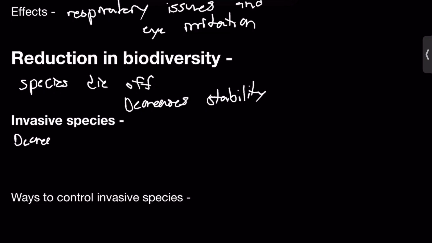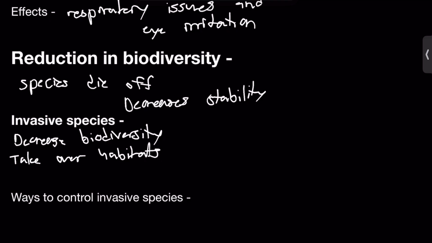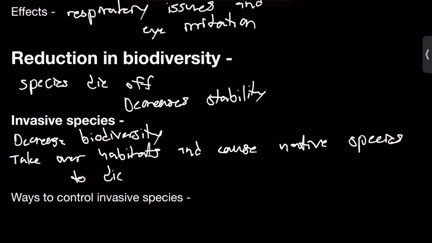The reason that they do this is how they interact with their new environments. Because they aren't native to the area or a part of the ecosystem, they end up taking over habitats. So they take over habitats, which causes native species to die off. This is because these native species occupy specific niches, and oftentimes these invasive species are either better adapted to that niche or can take over that niche, which drives out the native species and destroys the ecosystem, because other organisms that either feed off those species or that those species help are thrown out of check, which means that the entire ecosystem can be destroyed.